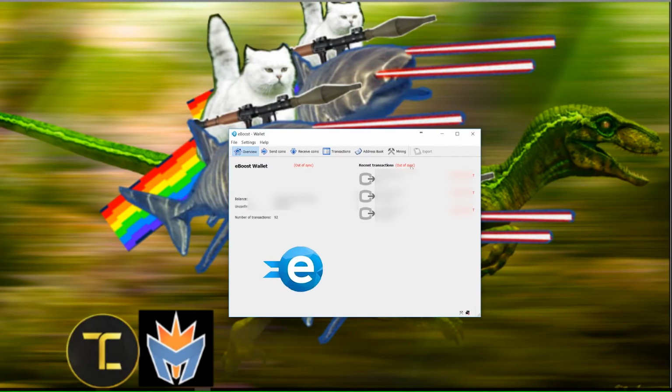So upon opening up, you just need to leave it there for a few days, and you can check down here at the bottom right hand corner and see if you've got connections. Now, since I've just opened this up, I haven't found any active connections yet, but over time that will change to 2, 4, 6, and I think I have mine limited to 16 peers as a maximum. So over time you will download the blockchain, and this out of sync will just disappear. So don't worry if you're out of sync. That's just how P2P protocols work.